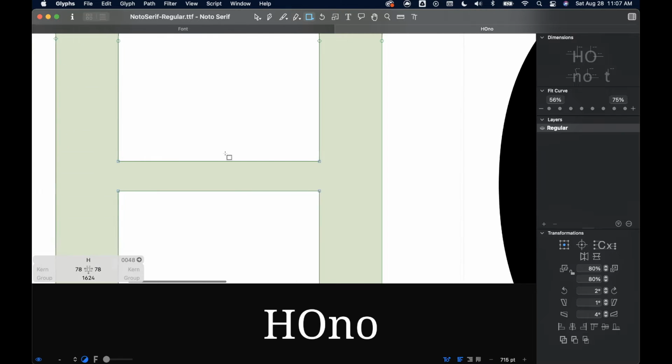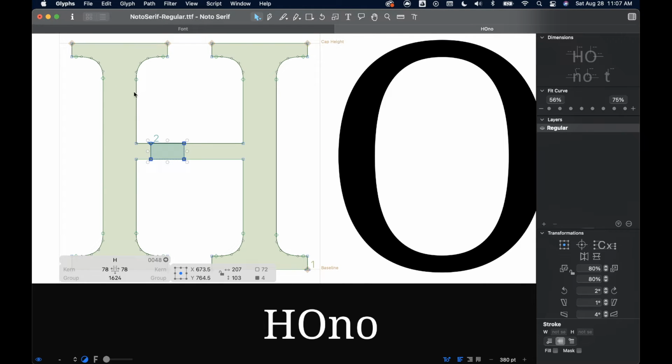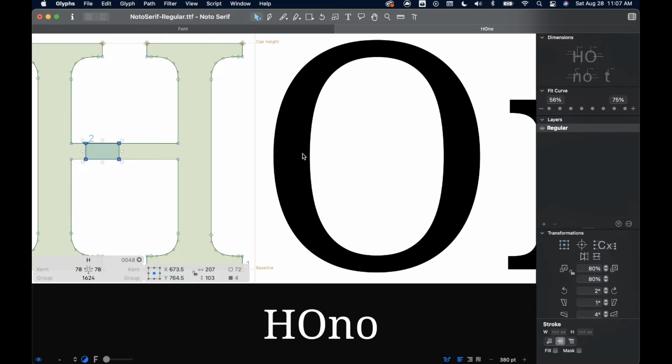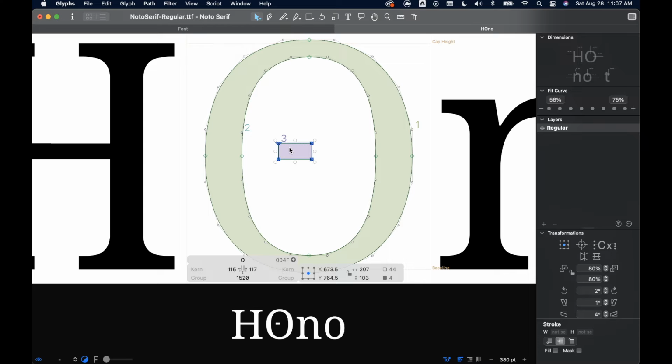So in our H, we have the width of the stem, which is about this wide. So our stem is about that wide. I might have been off by a pixel or so. And our horizontals are this wide. And just like that, I have my measurements for how wide my strokes are and how narrow they are. We're looking at the different proportions of our uprights and our horizontals. I'm going to copy that, and I'm going to open my capital O, and I'm going to paste it in here just to hold on to.